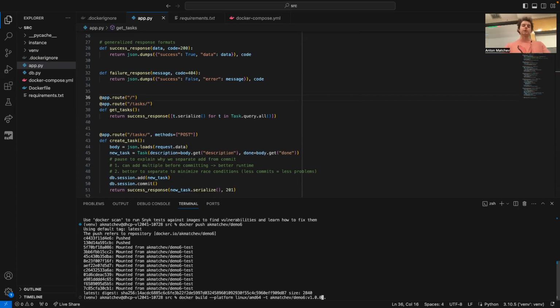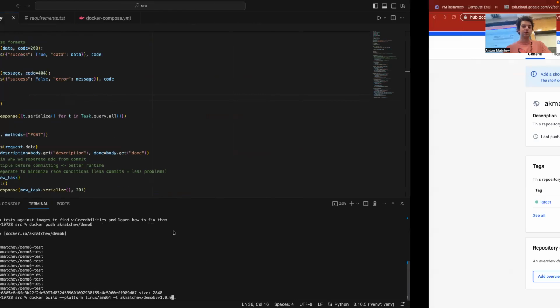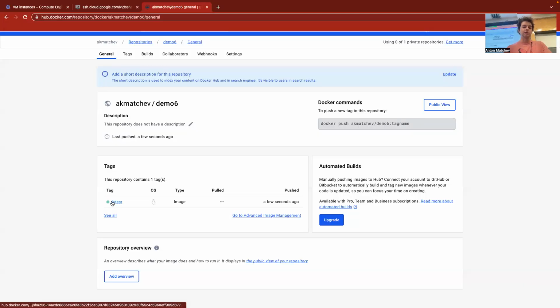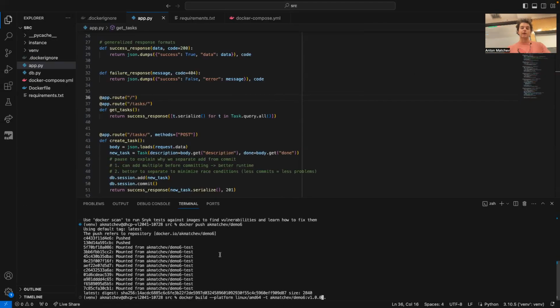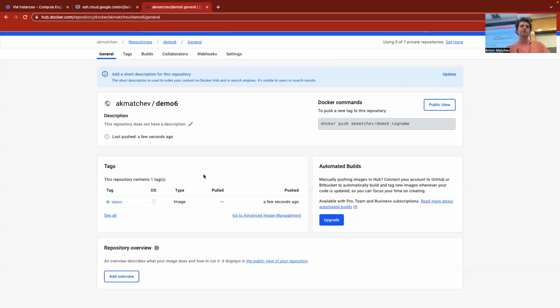And if you run this command over here, then this is going to turn out as version 1.1.0. If you don't have a tag, the way we did it, then the latest version of your image is just going to be tagged as latest. And if you push multiple of these images, then the latest image is going to have the tag of latest, and then all the previous images are not going to have any tags, if that makes any sense. So that's what this tag thing means over here.